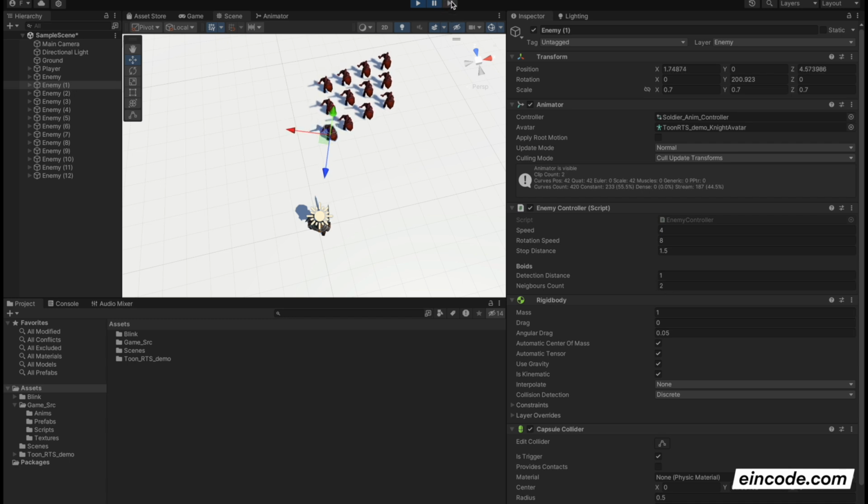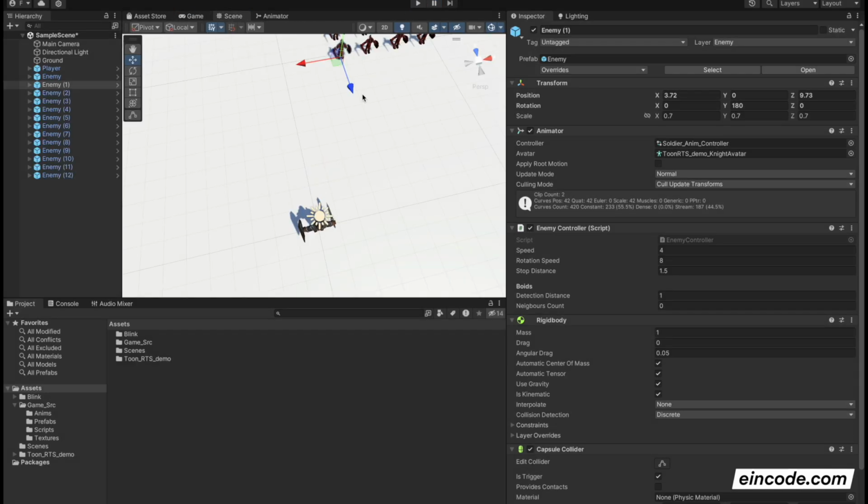As they're getting closer to each other, eventually it will detect all of the enemies as they get towards the player. And now 4, 5, 6, 7, 8, 9, 10, and all of the enemies will be detected eventually. So now we are getting all the neighbors correctly. That's how it works.